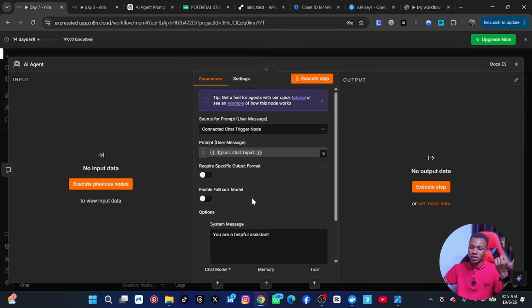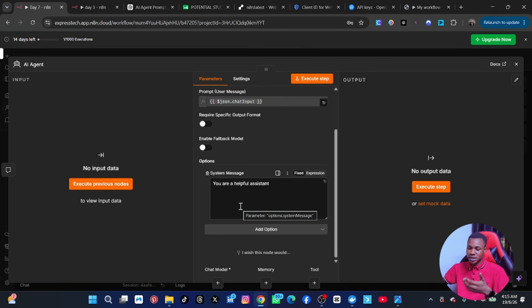Remember, even when we're building from the other one, we also talked about a system message. That is the information that we want the AI agent to actually know about us. So we are going to now put our system prompt. Now understand something here. The system prompt must be deep. The system prompt must cover everything about your business, because the AI needs to understand what you do in order to use that information to respond to users. So if your information is not deep, the AI will not know what to respond.